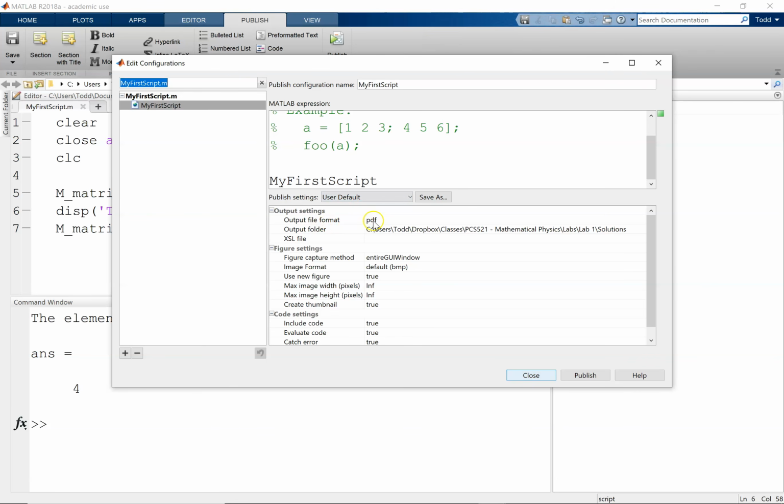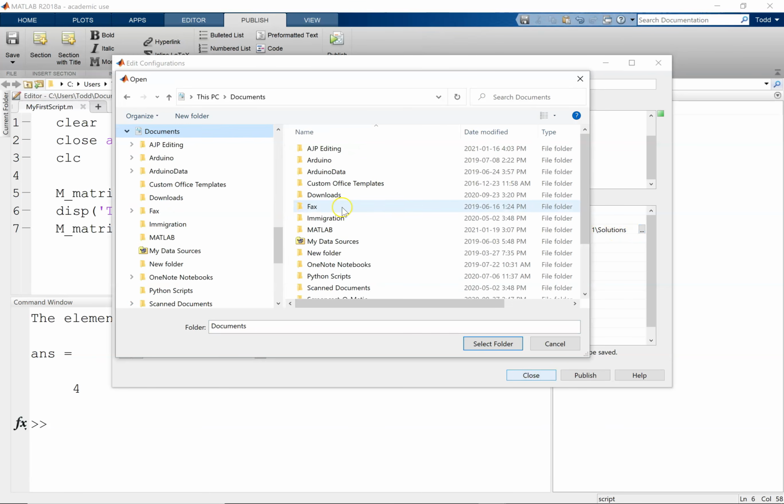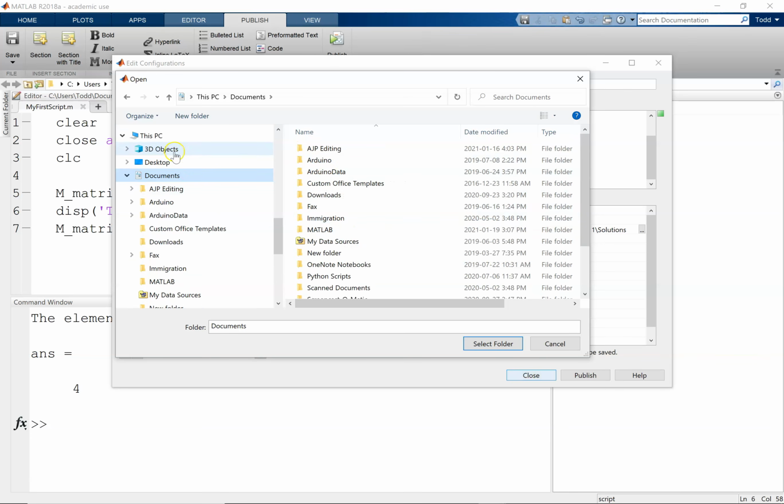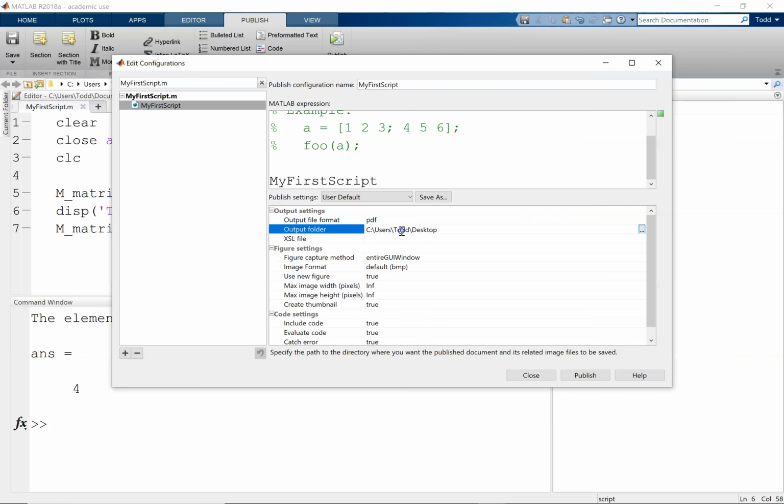I would like it to be a PDF. And this is going to tell you where you're going to put the output. I'm not quite sure where to put it. Maybe, because I'm lazy, I'll just put it in the desktop. Okay. And then most of this stuff I think you can probably leave the same, and I'll click Publish.